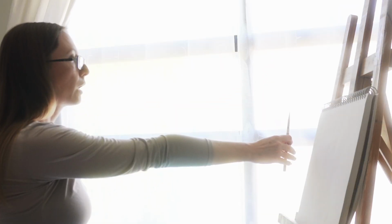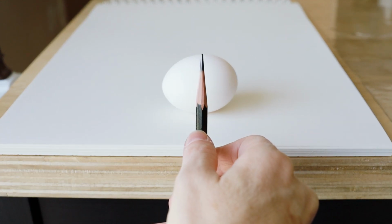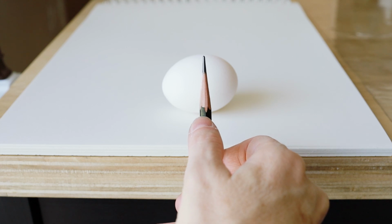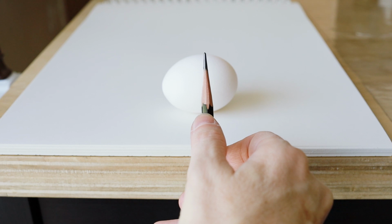The first method uses your pencil as a measuring tool. Here is how it works. Hold your pencil at full arm length. Then lock your elbow and keep it locked. Now line up the tip of your pencil with the top of your object. Now move your thumb up the pencil until it lines up with the bottom of the egg. This distance from pencil tip to thumb is now our measuring unit.